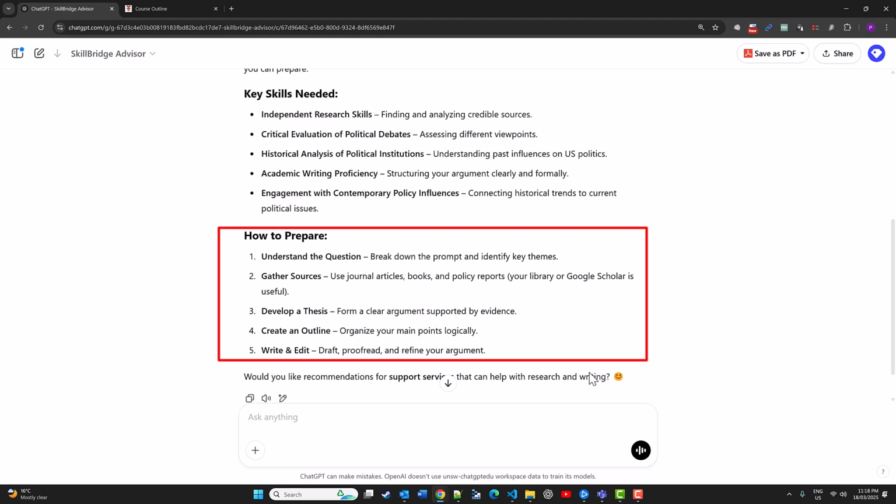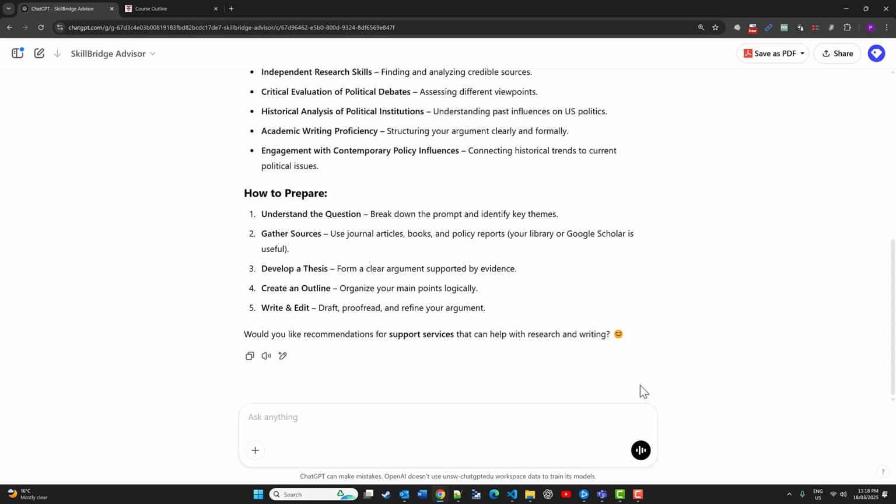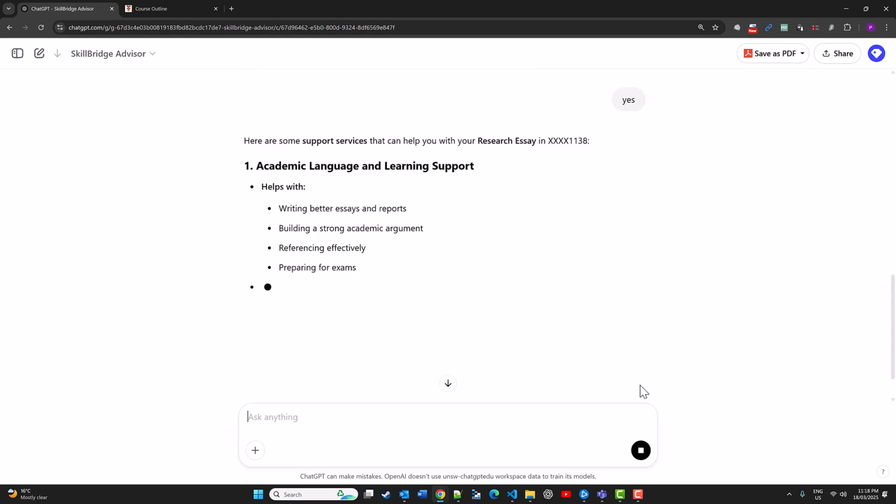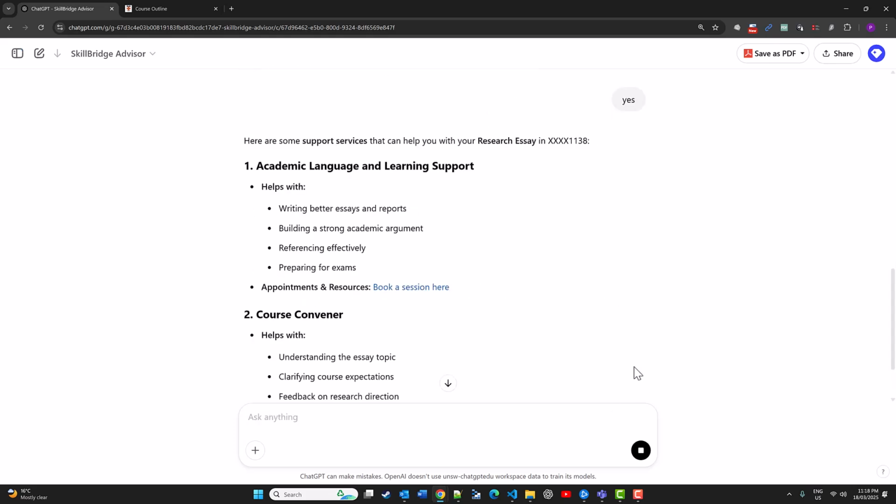That alone is already super helpful. But the assistant didn't stop there. It also offered to recommend support services relevant to this exact task. And this is where it really shines. Instead of just throwing a list of links at me, it explained why each service would be useful. It suggested the academic language and learning support for help with essay structure, building a clear argument, and referencing properly.